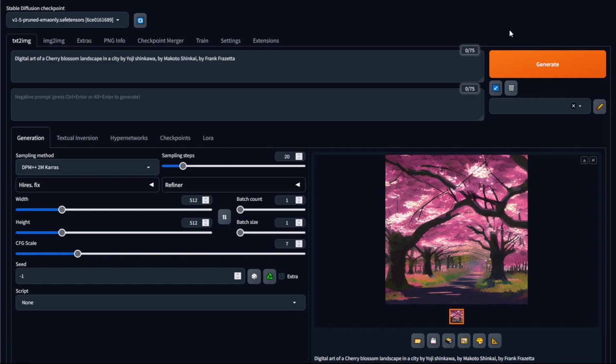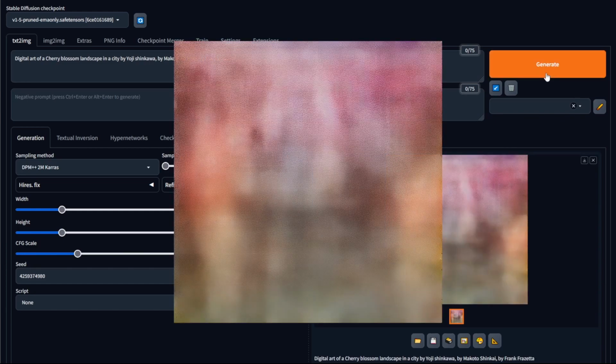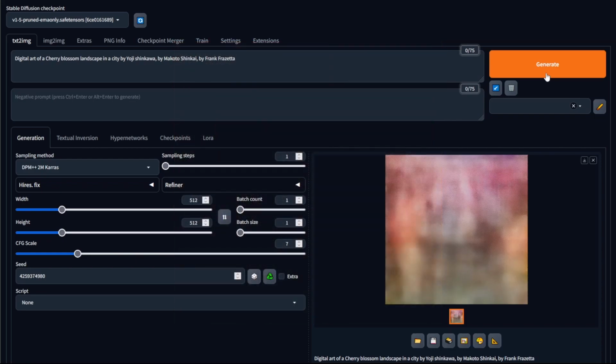But now let's see what happens when we take that to a really low value like 1. So I'm just going to go over to the sampling steps parameter and drag that down to 1. And I'm also going to paste in a seed to generate an image that I want. And now I'm going to click generate. And straight away, you should be able to notice that it looks like Stable Diffusion really hasn't generated anything. If anything, it looks like a random mix of colors on a page. It's really hard to discern what's going on.